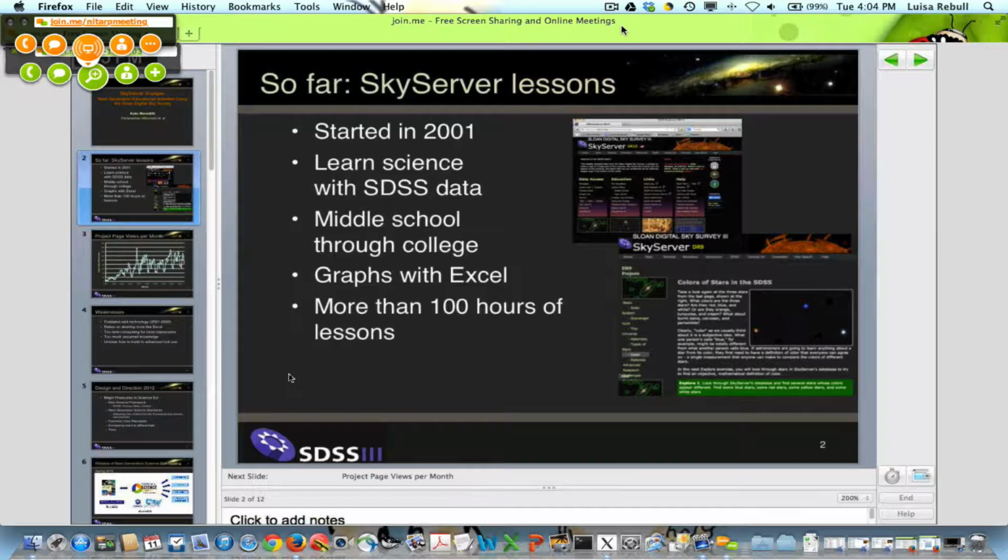This was a chance to learn science using the database materials, but you had to go to Excel, you had to know Excel, so there were some weaknesses with the materials, but they had a lot of longevity over the years.